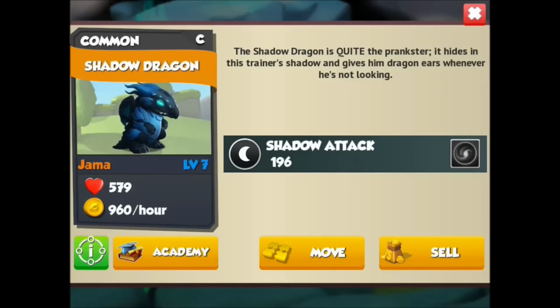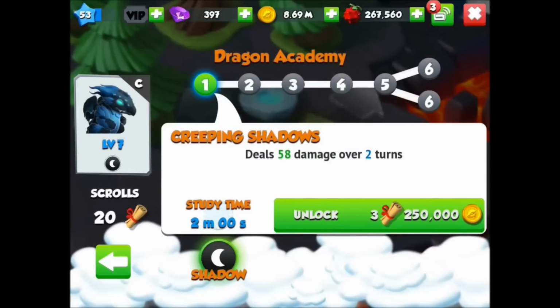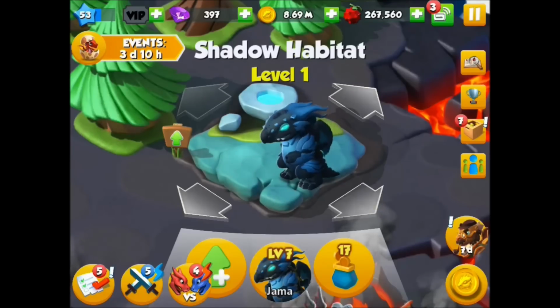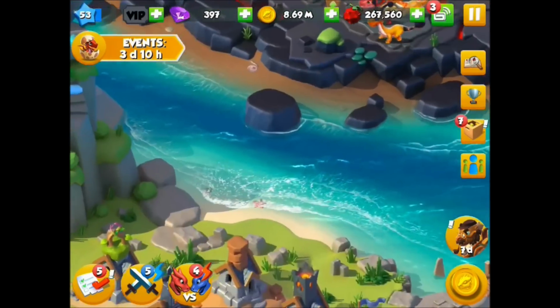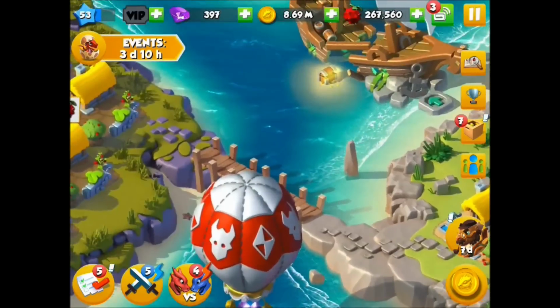Now, Academy. Shadow. Creeping Shadows. That looks exactly like poison. That's 58 over 2 turns. Okay. I think I might have somebody who has poison at that level. I hope I do.